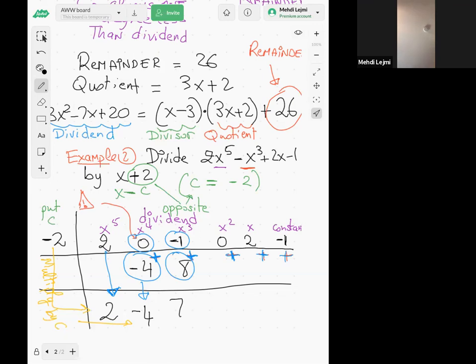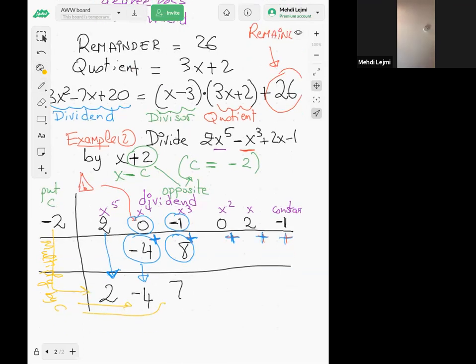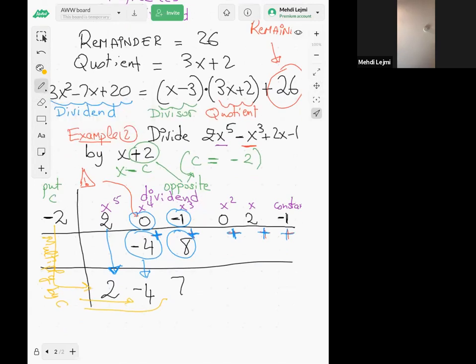Next, we're gonna multiply again by the c. Remember, here you have to multiply by the c. Yes, Glenn. How did I get the 7? It's because in this third column, I have -1 plus, this is plus, right? So it's always plus. You have to add the columns here. So it's -1 plus 8. That's why I got the +7. It's like here, 0 plus -4, I got -4. -1 plus 8, I got 7.